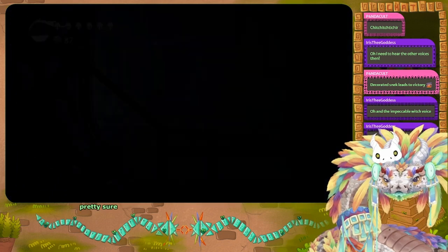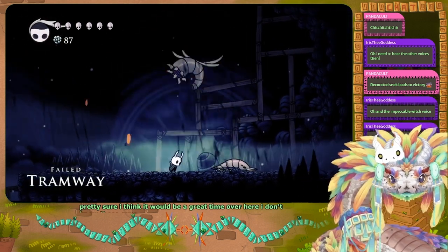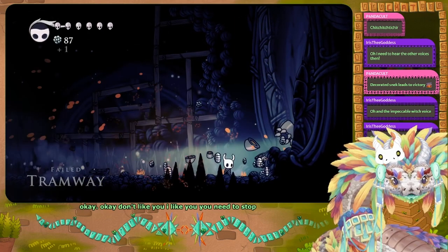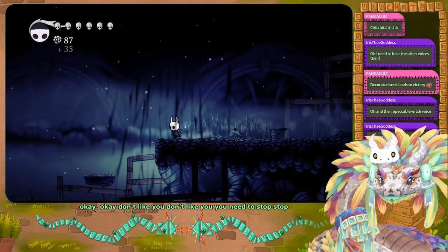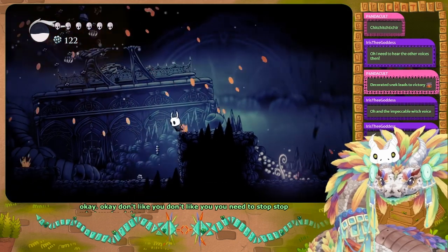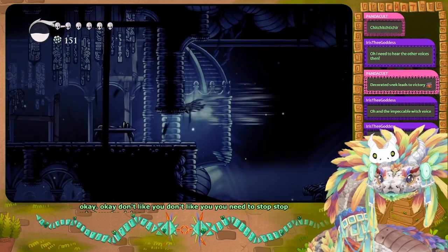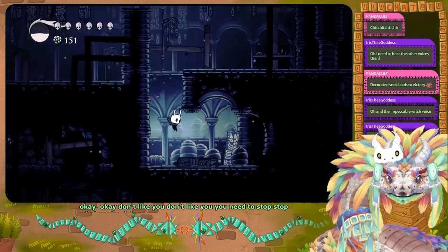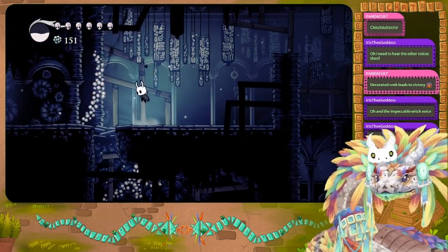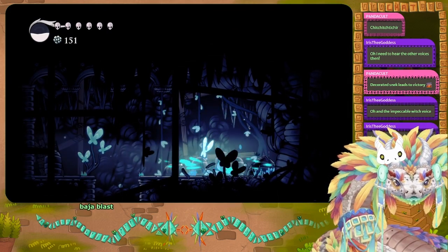Pretty sure. I think there was maybe a gravestone over here. Oh no, these guys. No, not okay. Don't like you. You need to stop what you're doing. Double kill. Ooh, some Baja Blast. Delicious.